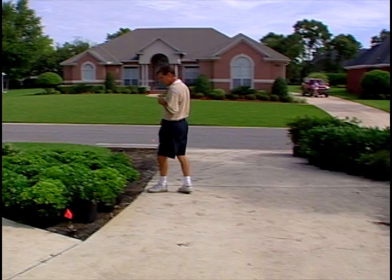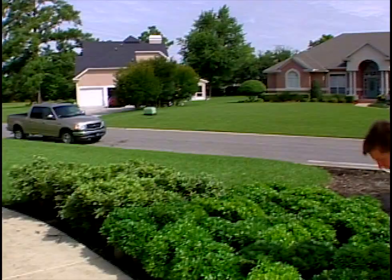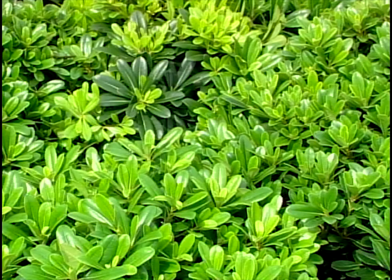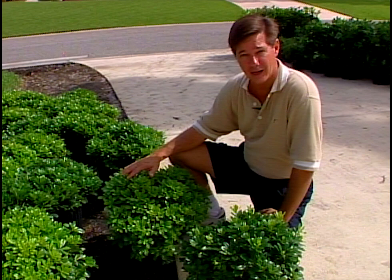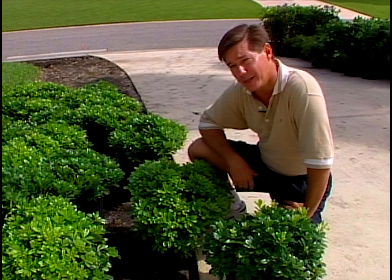There's one more plant we need to talk about — we commonly refer to it as pitosporum, actually Pittosporum tobira. You can see the taller variety of the variegated in the background, but look at this really tight, compact grower. This is Pittosporum tobira, wheelerai dwarf, its cultivar name. Can you see the small, tight, compact growth habit? Standard pitosporums get five, six, eight, even twelve feet tall if they go unpruned. This is not the case — a nice, compact growth habit that doesn't get much taller than this. We can depend on these for a low show with that glossy green color for a long time.